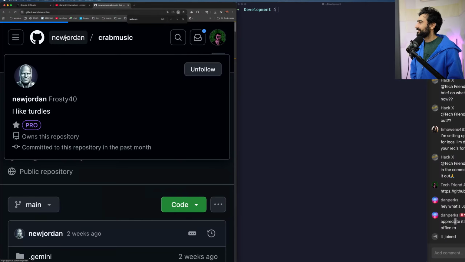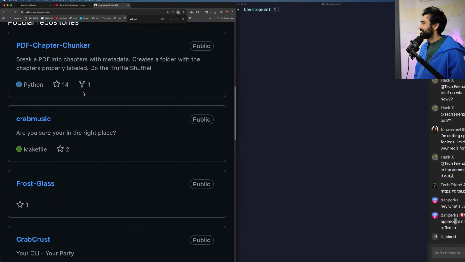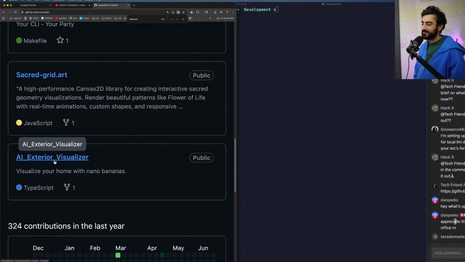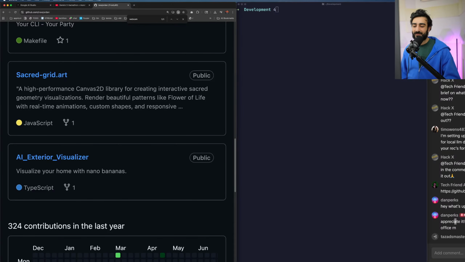All right, let's check out maybe New Jordan's. Install cargo, add .max features image. Go to a playground for this one.